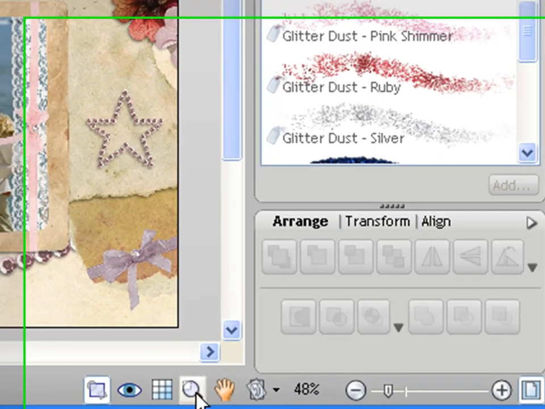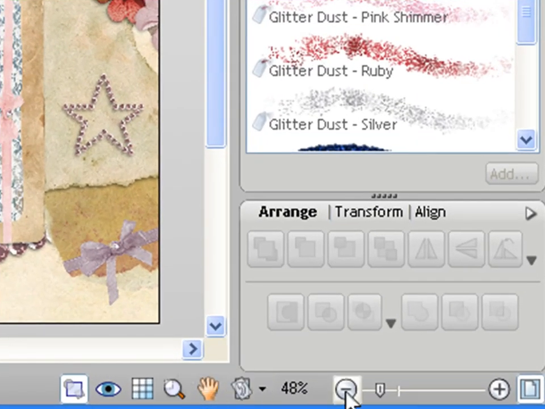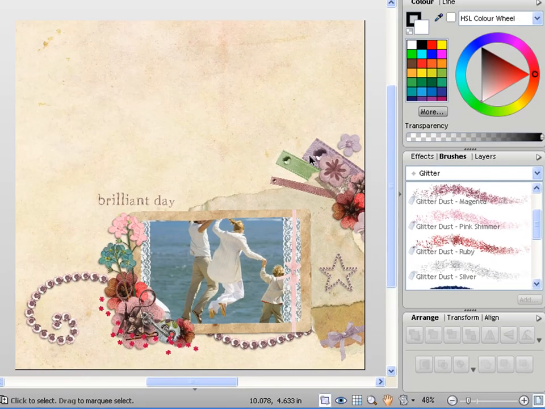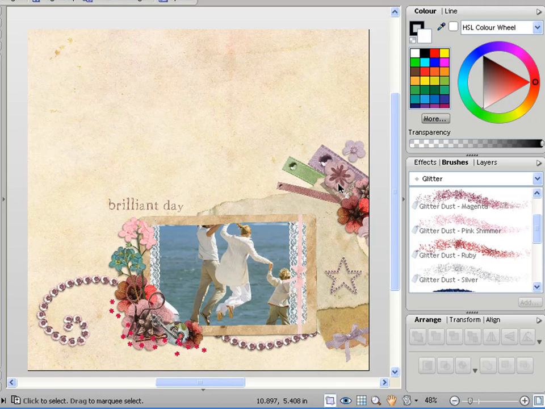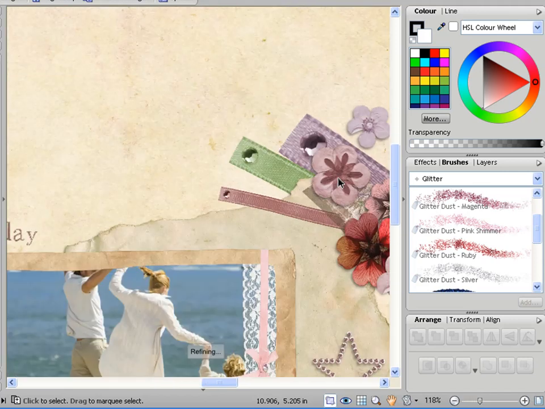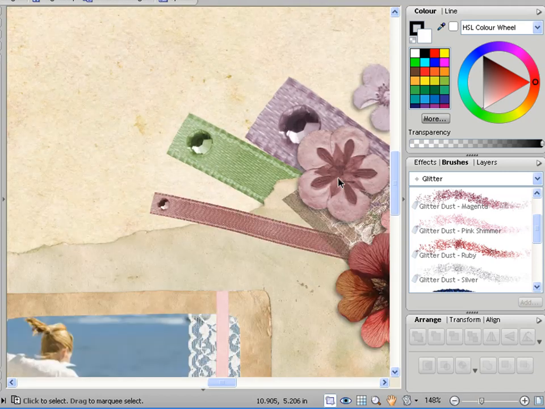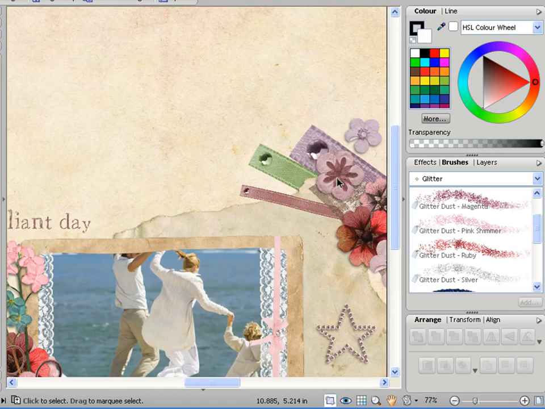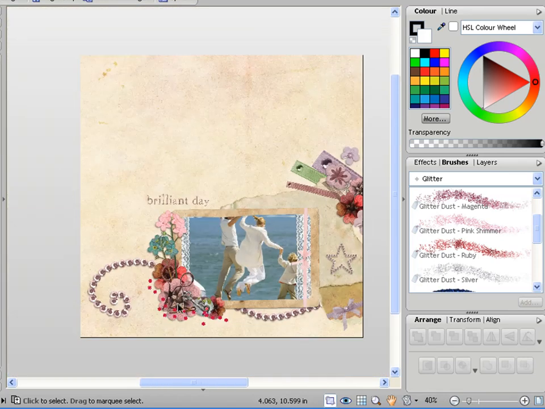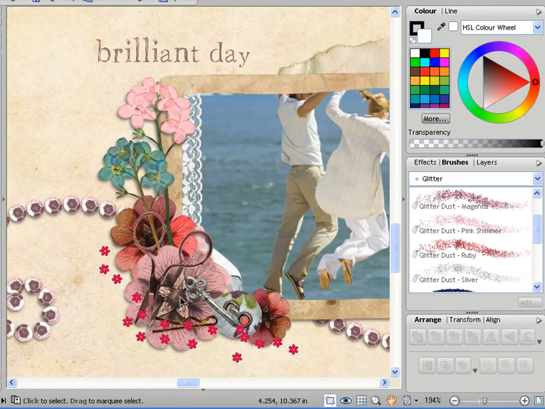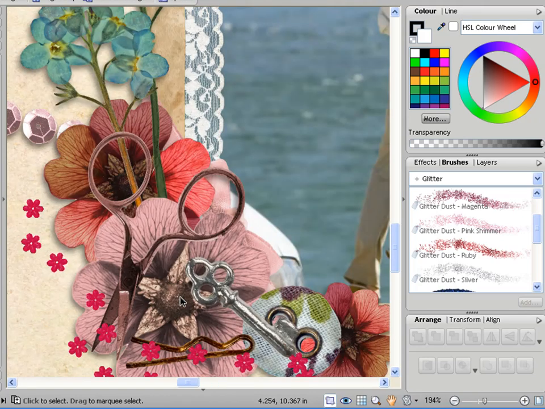There is a zoom tool down here where you can zoom into any area, and these pluses and minuses allow you to zoom in and out. But alternatively, if you hold onto the Control key on your keyboard, you can use the roller on your mouse to zoom in and out. So now I've got my Control key held down and I'm using my roller on my mouse to zoom in and zoom out. And you'll notice that it will actually zoom in into the same area that your mouse pointer is. So I can actually zoom in down here.